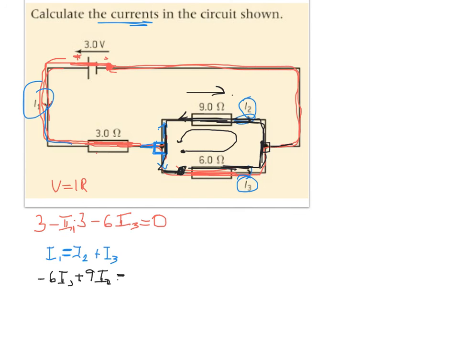Now, this really isn't anything special, right? We already knew, because this is a parallel circuit, that the potential here has to be equal to the potential there, right? This is nothing new. It's not anything special or different from what we've already done. It's just an application of that, right? We already knew that the potential here and the potential there have to add up to 3 volts because that's the total potential lost. Those things we already know. This is just a way of putting it together.